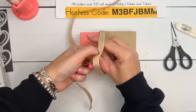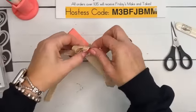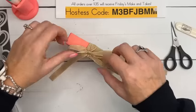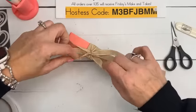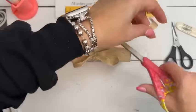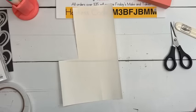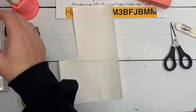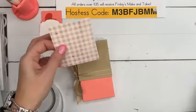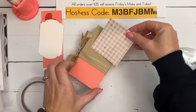And it comes in the combo pack, real red and burlap. Hi, Judy, thanks for sharing. And we'll tie a bow on the side like that. I think they should call it crumb cake because it matches perfectly our crumb cake cardstock. Do I have good scissors? I do. Okay, so we've got our box made. Now let's make our hearts. And did I lose all my pieces of, you know, they're right here. I forgot to put the DSP on there. The best part, the gingham lavender, painted lavender designer series paper. Let's slide it in right here.